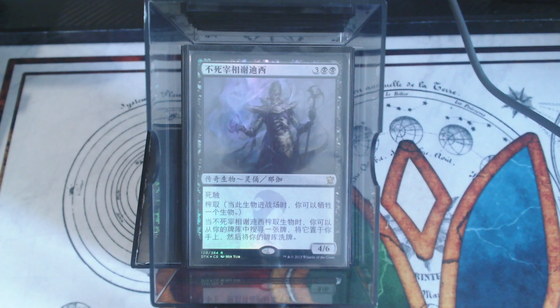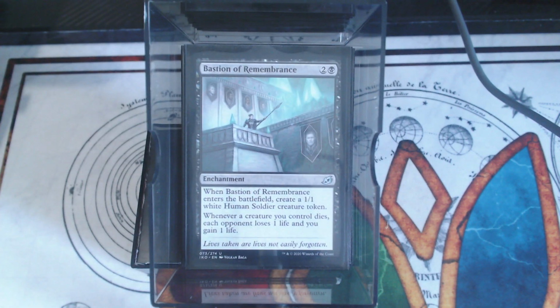There's no infinite loops with her where you can tutor her in, sack her, bring her back. I mean, if you're running infinite mana, you probably could, but at that point, you should have a win con by then. Then we have 2-3 enchantments in the deck that deal with life and death of creatures, or with making creatures, starting out with Bastion of Remembrance.